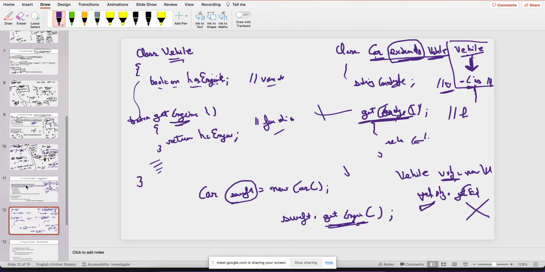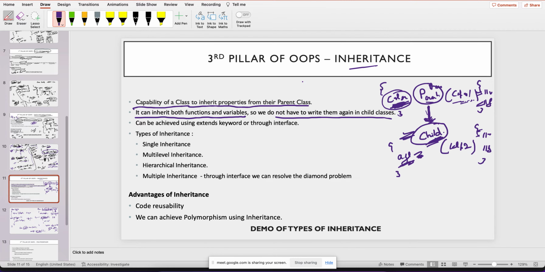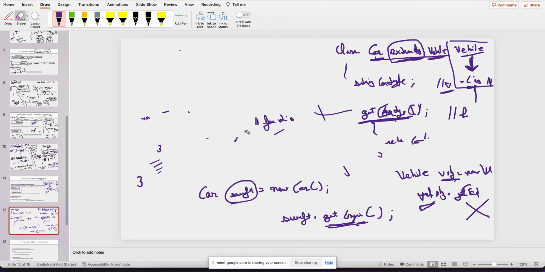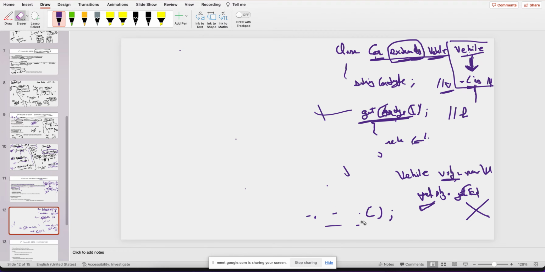Right? So this is known as inheritance, and there are different types of inheritance: single inheritance, multi-level, hierarchical, and multiple inheritance. Let me tell you in a quick manner what the different ones are. Inheritance can be achieved through two ways, that I will tell you in the next one. But here, understand the four types of inheritance, and there is a certain thing called the diamond problem, which is very important.